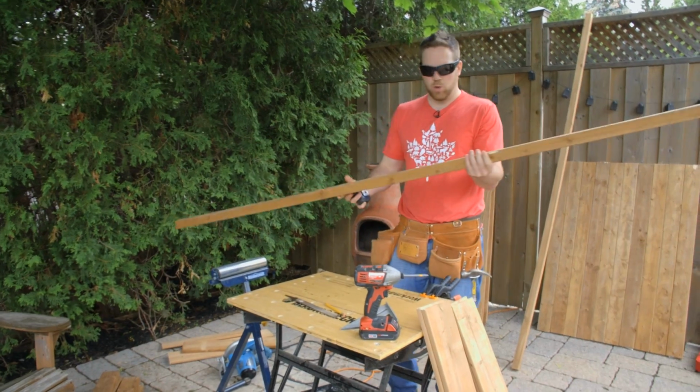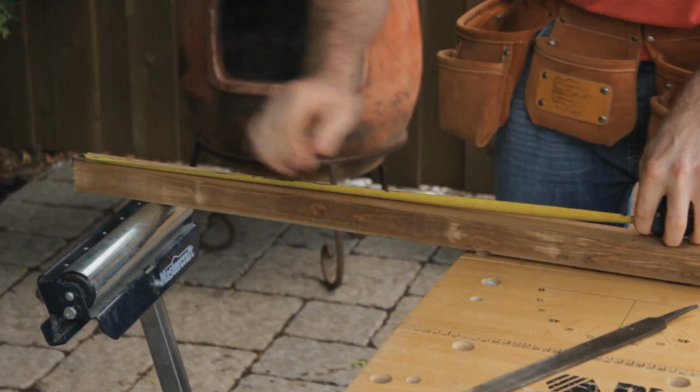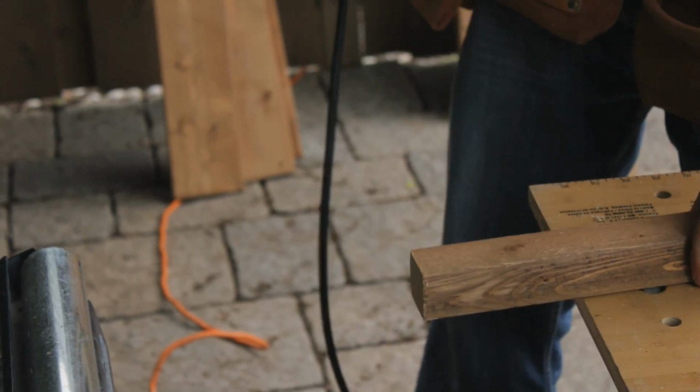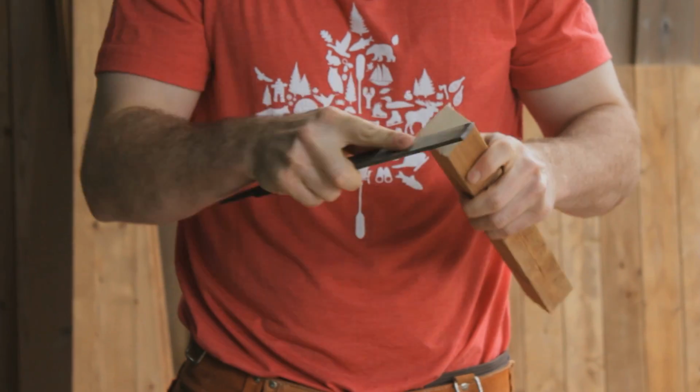Okay, so we're going to grab our 2x2 now. We're going to cut 14-inch pieces. These are going to be the legs of the planter box. So when you got your cut made, it's going to be a little bit rough. Grab a file, just clean up the edges.